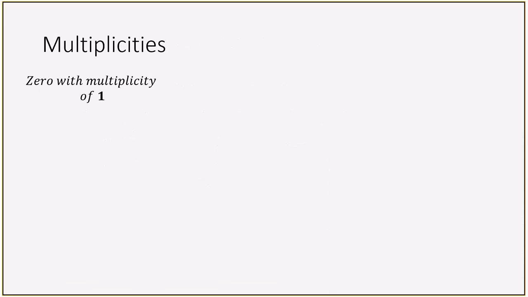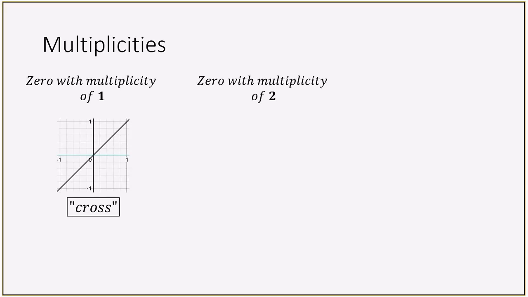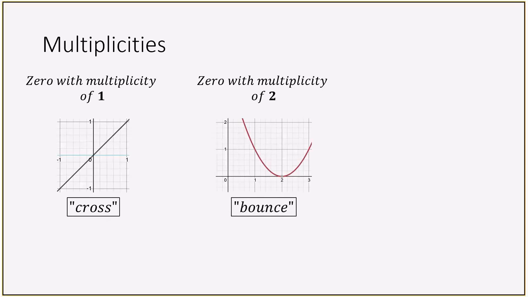And so if we have an x-intercept with a multiplicity of 1, which means a power of 1, that means that my graph will behave as though at that zero it would just cross your x-axis. If I have a zero of multiplicity 2, or my factor has a power of 2, then when I draw my graph, it's going to bounce off of that intercept. So in this case, my graph had an intercept at 2, 0. It's going to bounce off of that because it would have, hypothetically, a power of 2.